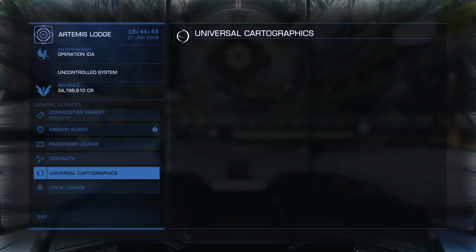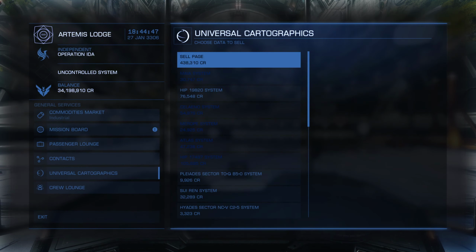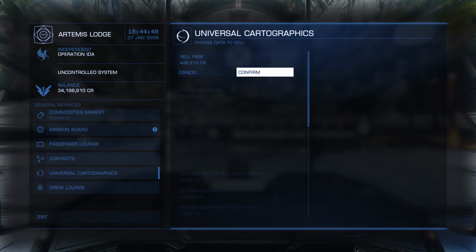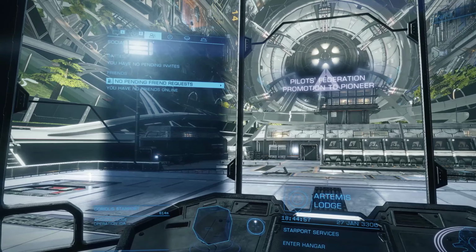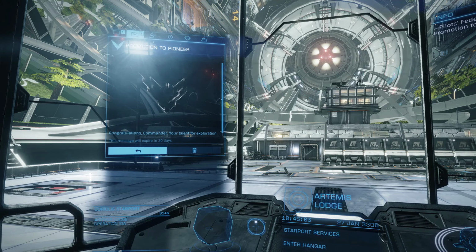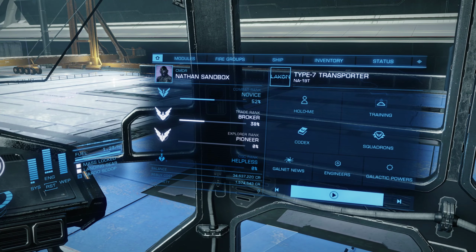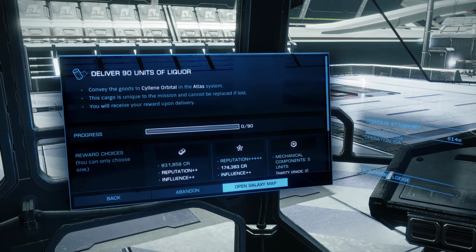Maybe we should also sell our cartographics. I scanned every system with the Discovery Scanner, so at least we should get something from that. Ooh, I think we just leveled up there. Let's actually see. Yeah, promotion to Pioneer. All right. So we have a new Explorer rank, though I still want to get up my Trading rank most of all. Well, let's continue our quest.